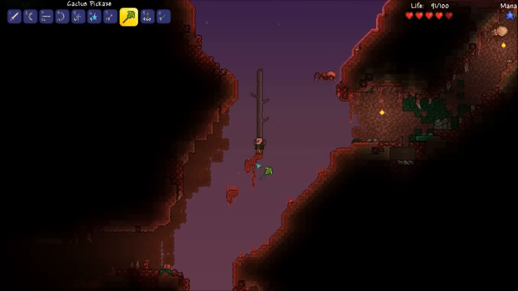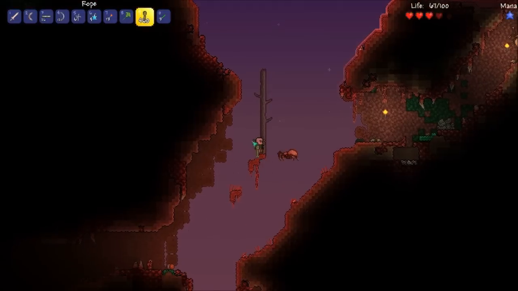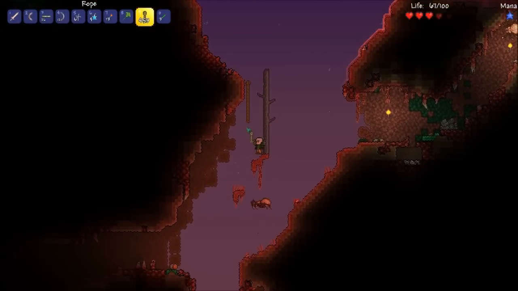Be interesting. Alright, please don't jump. Yo, he had hops. He had hops, I'm not gonna lie. We got the chest. We're all good to go.